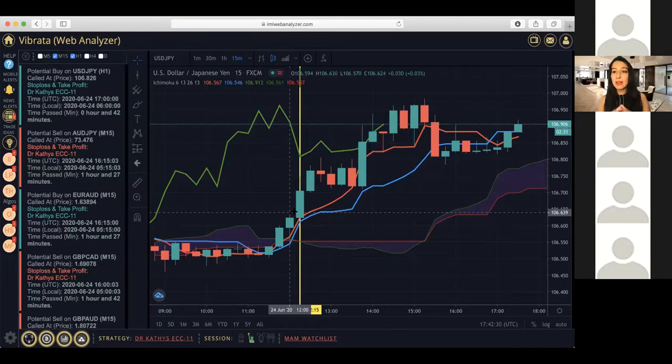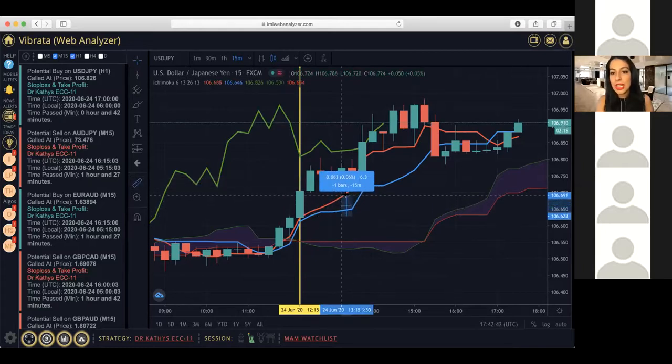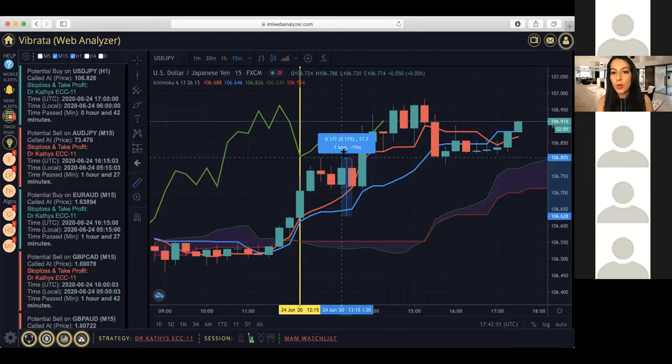Now, this is a 10 pip per trade guaranteed strategy. So you will always, or you should always, 80% of the time, catch those 10 pips. And if I measure how many pips we would have caught from the entry point, it's more than 10 pips. I mean, we could see here, 10 pips is about there, where I've just stopped the arrow. But if I go all the way up here, it's about 30 pips.